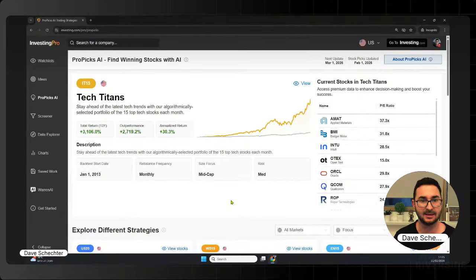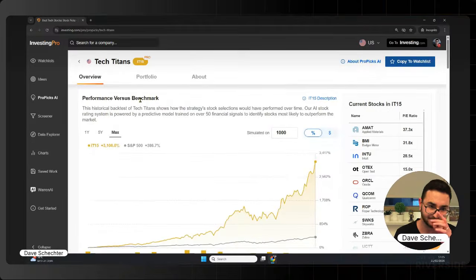We notify members of the strategy rebalances a couple days before it happens on site. And on the day of, which is the first of every month, we also send out an email, push notifications, and on-site messaging. So we try to do the best that we can in order to notify members that the strategy rebalance has happened. So why don't we go ahead and take a look at Tech Titans.